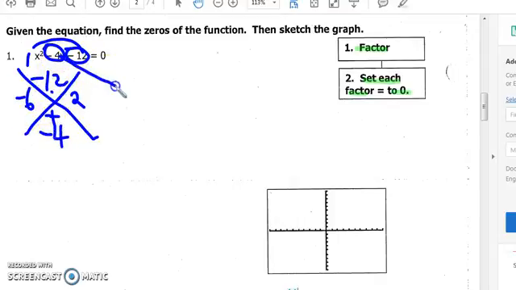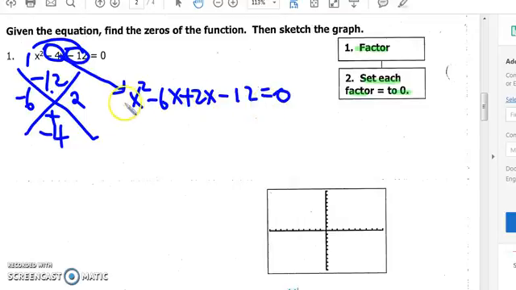So we're going to use those two to expand only the middle part. So the rest you copy. So you're going to write negative 6x plus 2x, because these two give you negative 4x, minus 12. This is how you factor ax squared plus bx plus c. Now, after you do this, you're going to write equals 0, okay? And you're going to factor the first two. What do these two have? By grouping. This is called grouping because you have two groups.